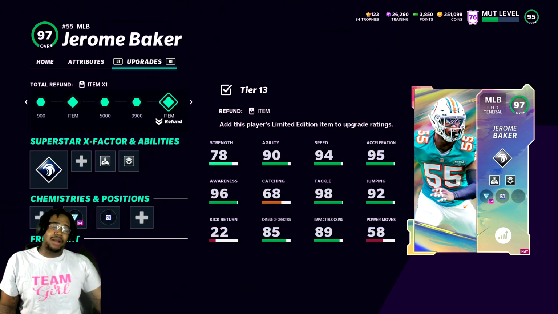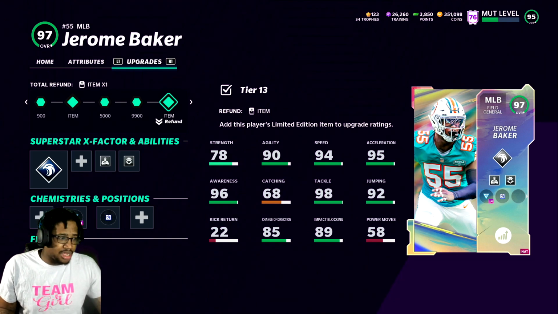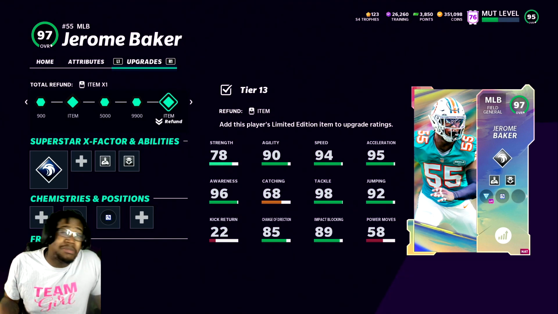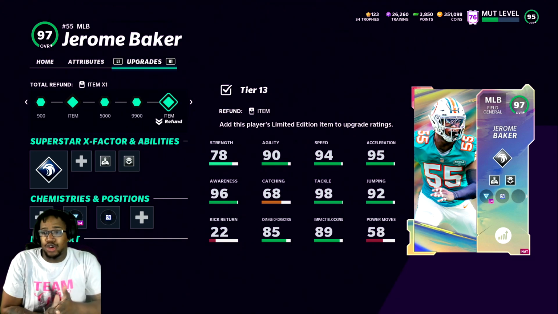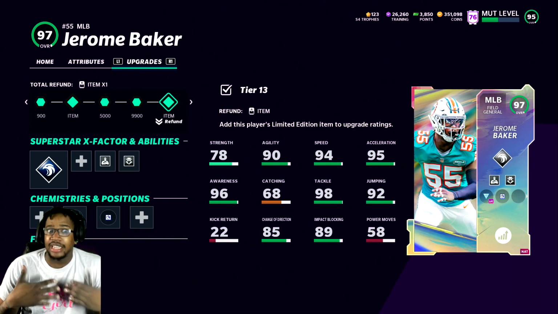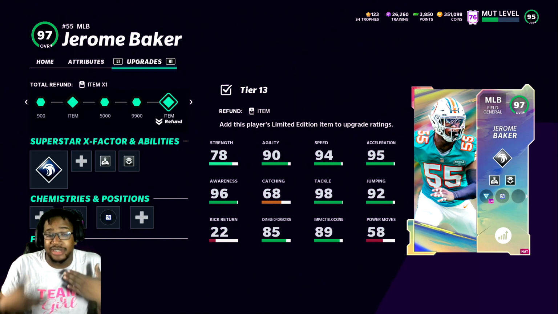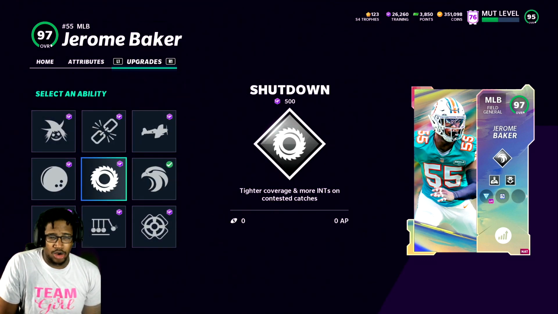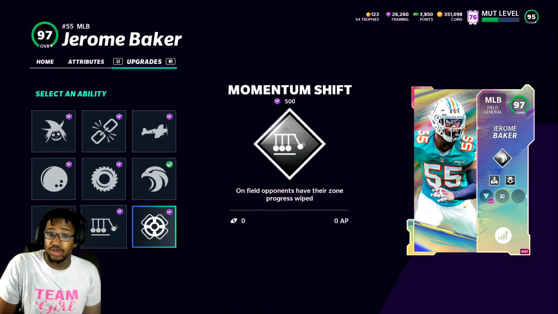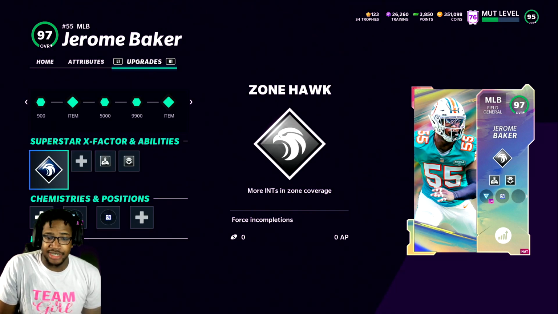Now, you're probably saying, Bree, y'all always ask me every single gameplay, Bree, can he jump? You know, he's a linebacker. He can't jump. You're going to have to add Lurker to him just to get him to jump. I also take safeties at the sub linebacker position, but Zone Hawk is what I went with. You could go with maybe Avalanche or Selfless or Momentum. I'm going to go with Zone Hawk, more interceptions in zone coverage.